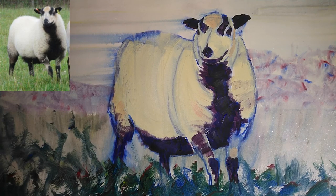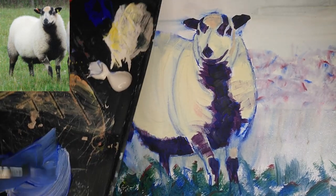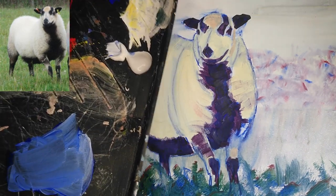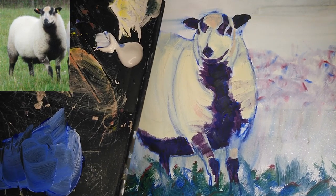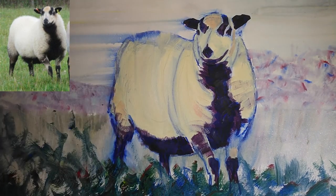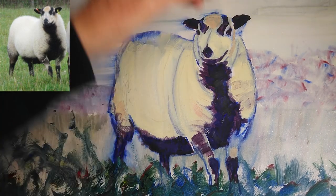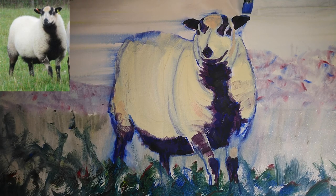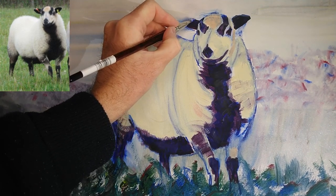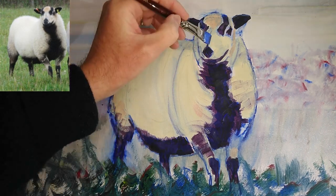Now, having done that, let's put a little bit of the tinting white into that same mixture. And that was probably a little bit too much, to be honest. So we'll grab a little bit more of the ultramarine, which I could do with refreshing on my palette. But when we look around the different parts of the animal, there are some slightly lighter blues. And sometimes I put these highlights in the wrong place, quite frankly. Yeah, but I do that deliberately. Again, just if I feel it's going to work for the painting.